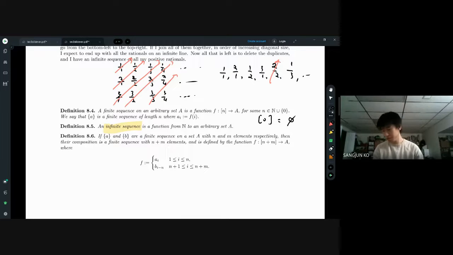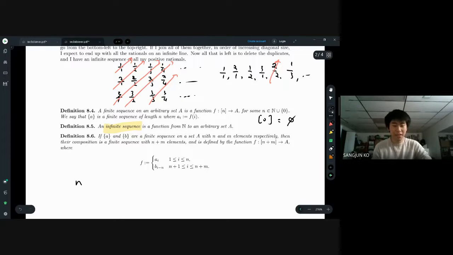Usually when you say sequence, you mean an infinite sequence. But for the purposes of this lecture, we're going to differentiate between a finite sequence and an infinite sequence. No one actually thinks of a sequence as a function, but they are, because it maps n to a sub n.